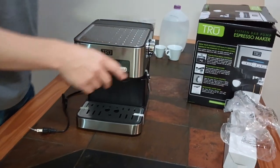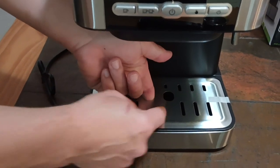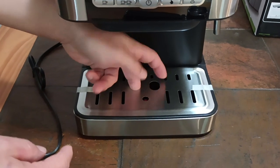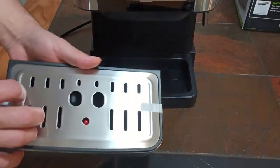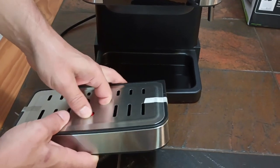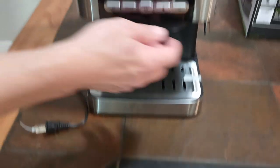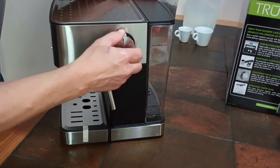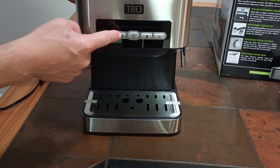One interesting thing I read in the manual: there's a red dot here that indicates overflow — when a lot of water drips into this tray it rises to tell you it's time to empty it. It's pretty big, which is good; some other brands come with a tiny one. There are also two options: a manual control and an electronic control for single espresso, double, and power.